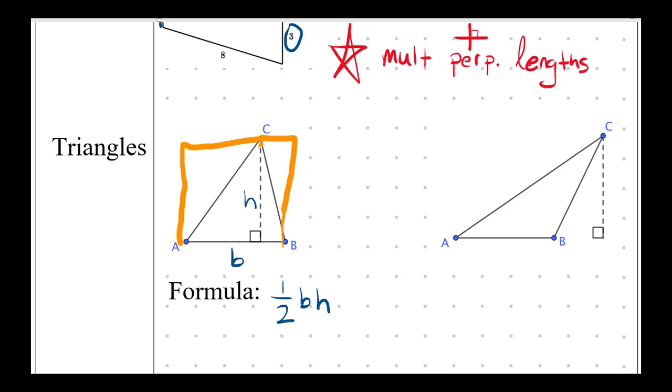What about for this triangle? If I have, go ahead and write this down in blue now. What if I have base here and height here? The height always has to be a 90-degree angle from the base. Does that one have a different formula? What do you guys think? Everyone do a thumbs up or thumbs down.